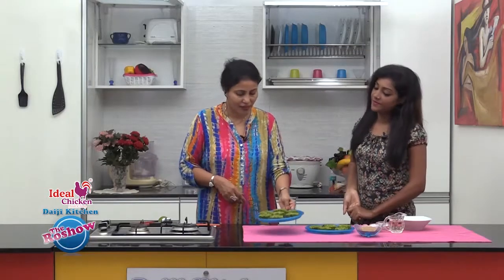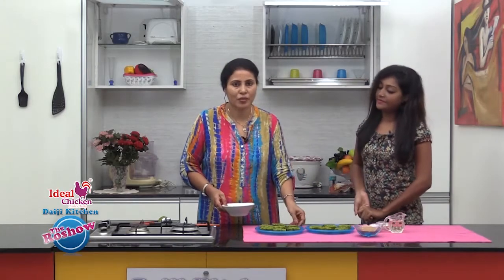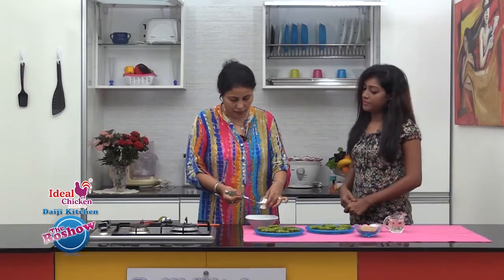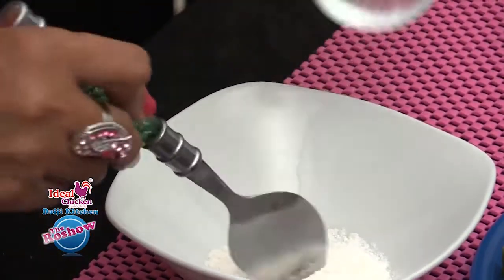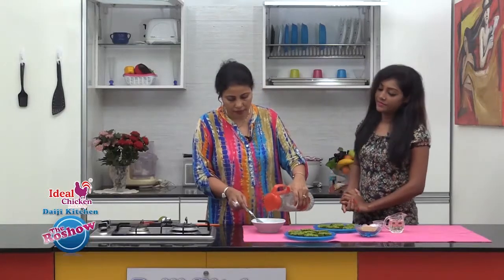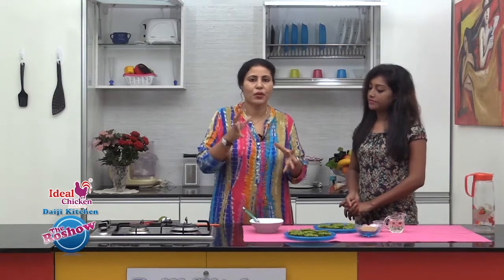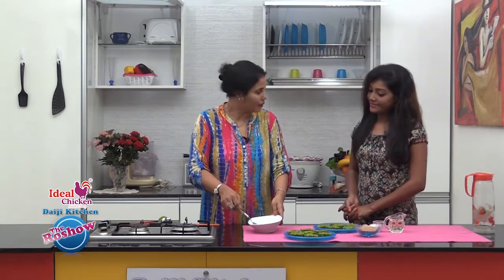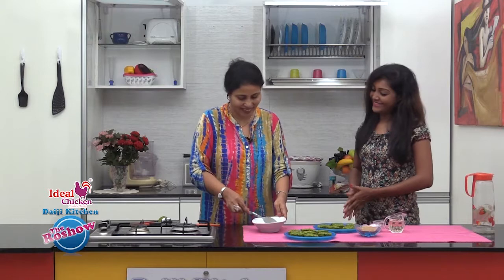So we have rolled out the cutlets, and now the final procedure before frying. So we need about a tablespoon of maida. Even egg white could be used. Add a little water to the maida. If you want to have a pure vegetarian version, then you do this maida wash. Otherwise, if you do not mind having egg whites.